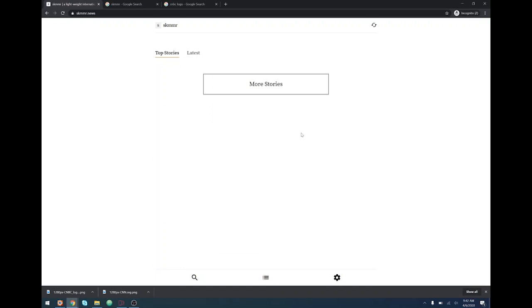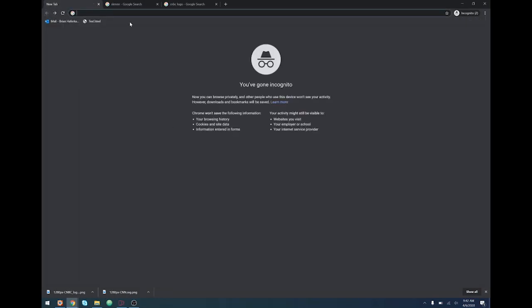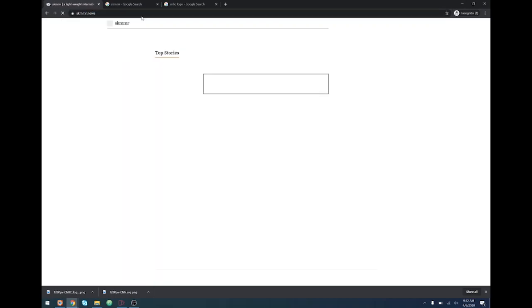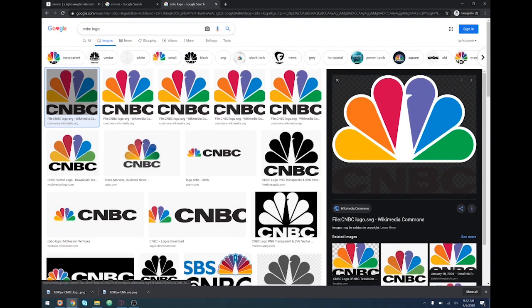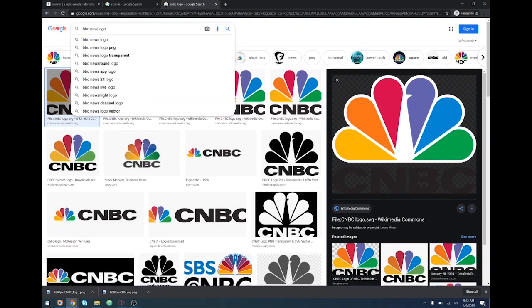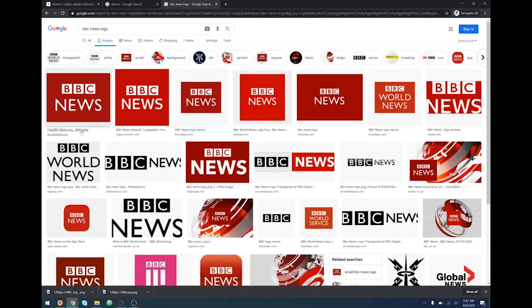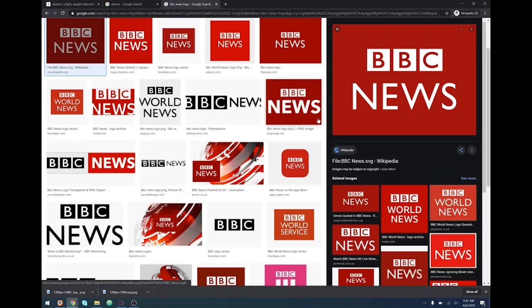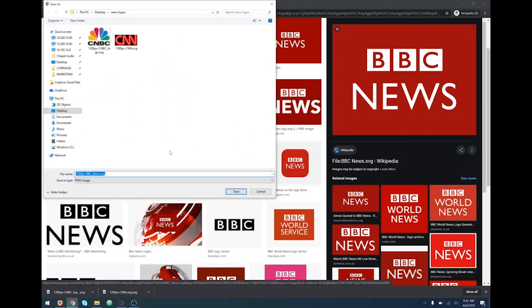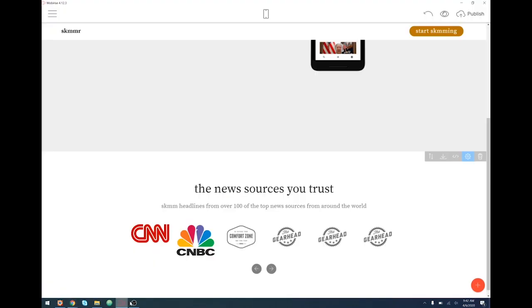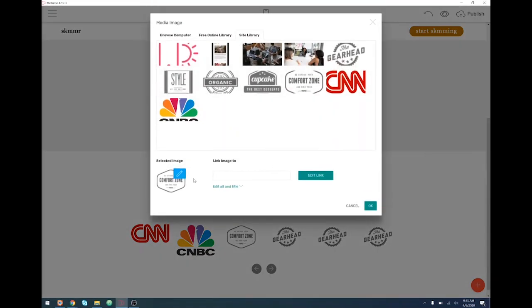So I don't think the New York Times is on the list anymore, so that's actually not there. And BBC, let's do that one. So again, Wikipedia is going to be a good source. It's free to use, and let's just download that. A lot of these public companies, their assets like that are going to be publicly available.